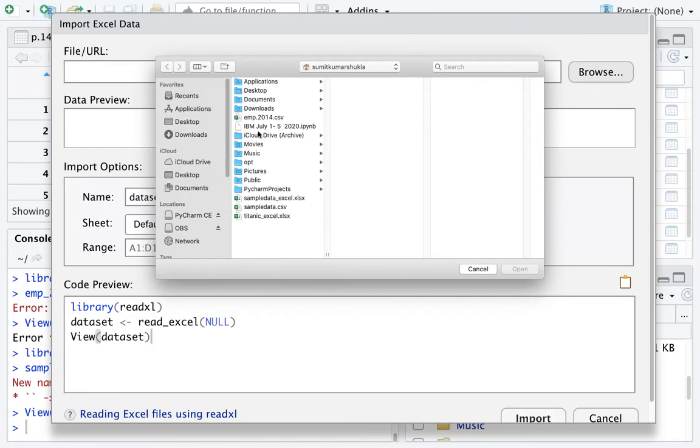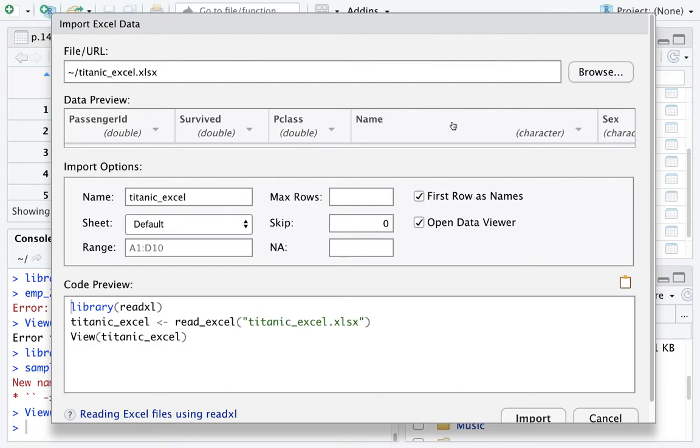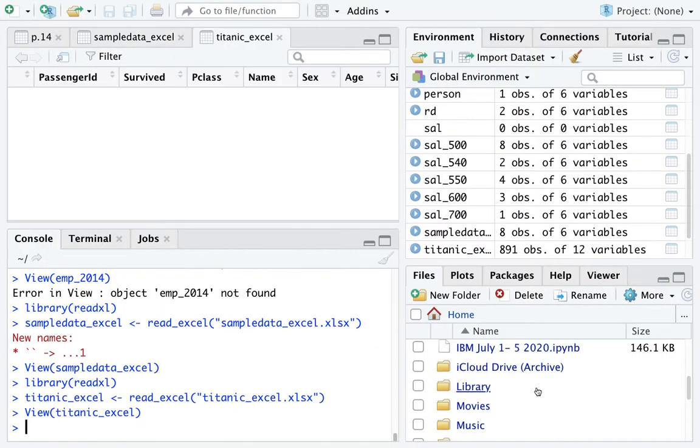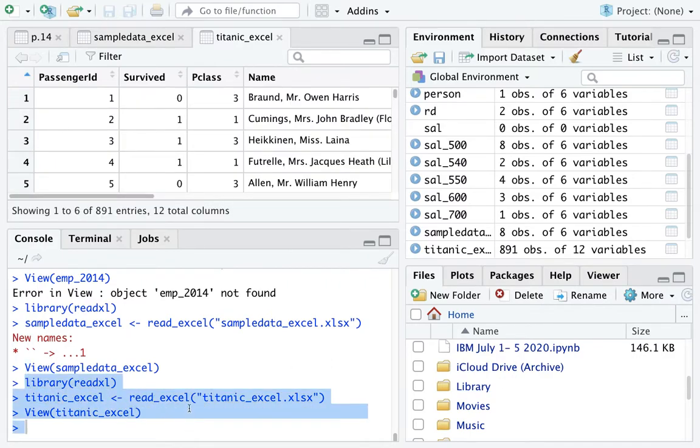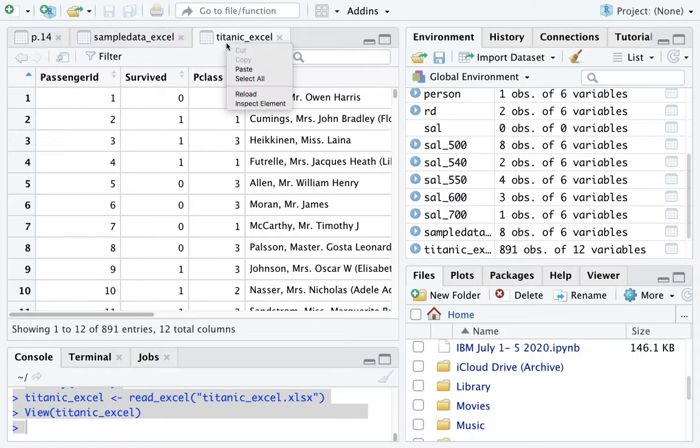So let's go to Browse and select the Titanic Excel CSV, XLS data, right? So with that, I'll be opening it, and I can see now that it has perceived the data over there, and you have named the data. Now when you will be writing the code, instead of importing it directly from here, you will have to write library, then read Excel, then the Titanic Excel file, or you write your name over there and read Excel with the file name .xls, and then view it. It will give you exactly the same as what you did with just one click. So go and import this, and you see every program has been written here, and you have got the output over there, right?